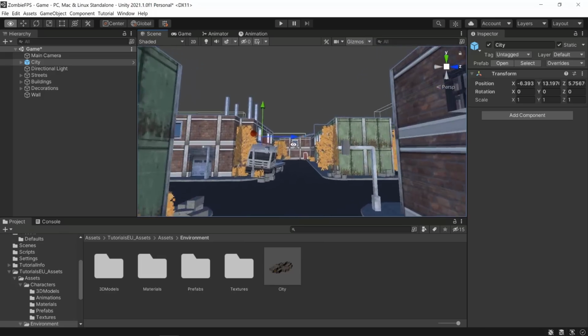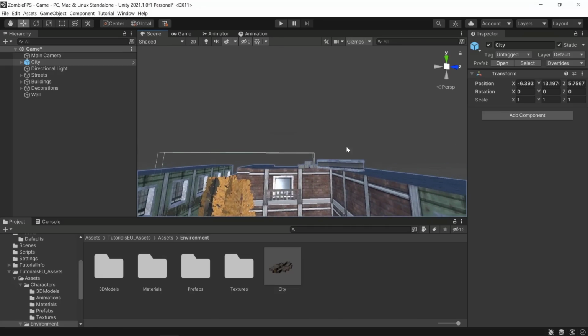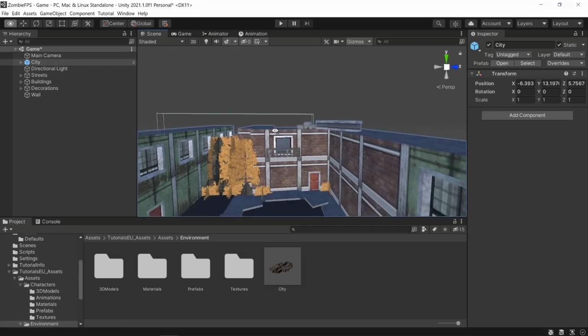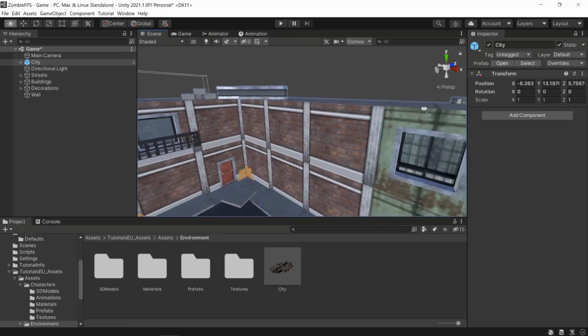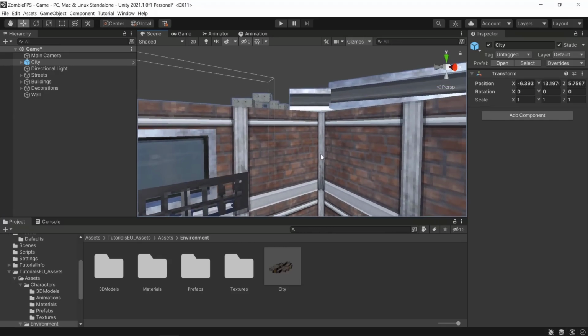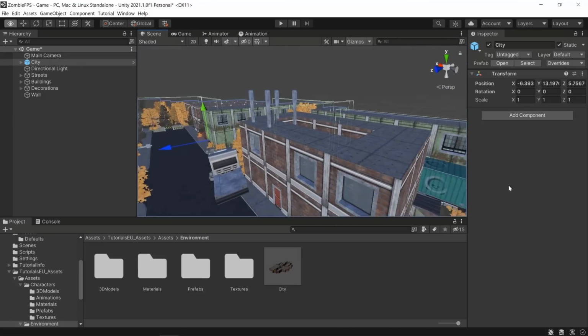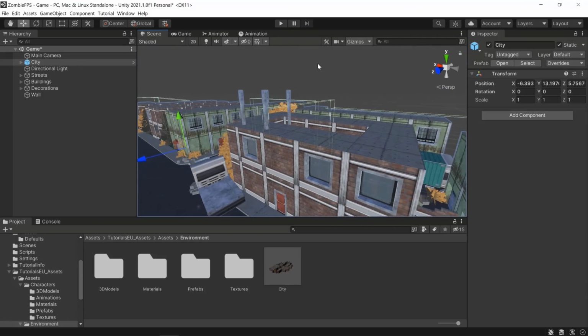So more of a world that looks like something went wrong here. Okay, and we have two stories instead of just having one story, so a little higher houses. And even here at the top, you can see some iron laying around and so forth. So just go ahead and be inspired by what you see here.